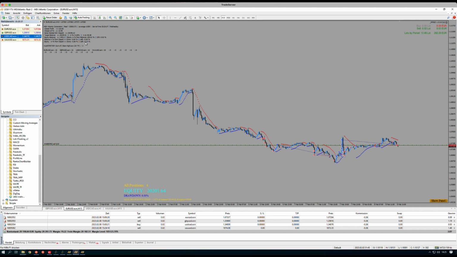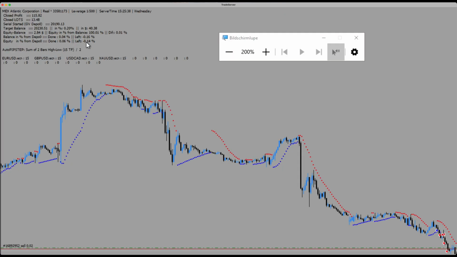And here we go. As you can see here, my depo-zero value now is 2190. So basically, this is the value where the EA does not let the balance fall below. This is my locked balance, let's call it like this.